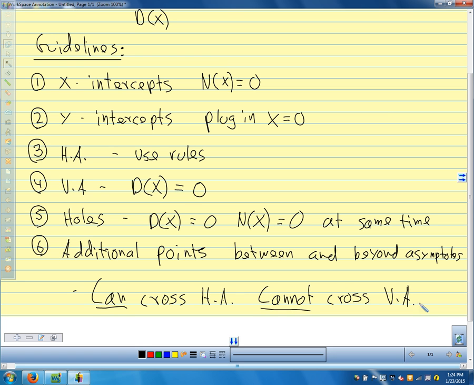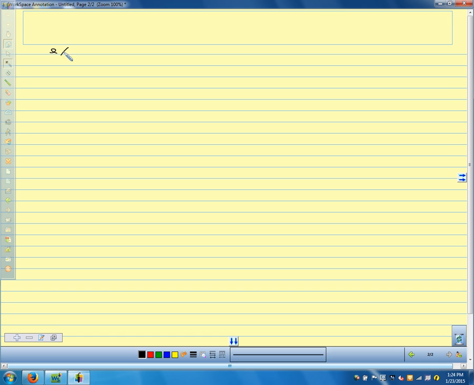So all I want to do is go through a couple of examples of sketching some rational functions. There was one piece we talked about, when we don't have a horizontal asymptote, you get a slant asymptote, and we've talked today about how we find that. So I'm going to do one example with a slant asymptote. So questions on our guidelines? Okay. So let's start with an easy one.